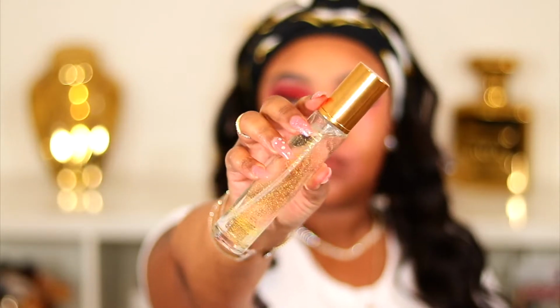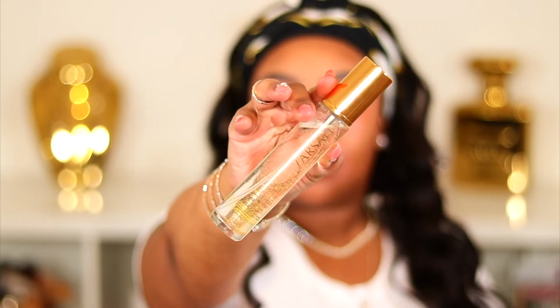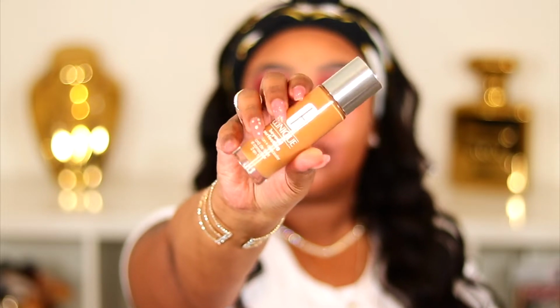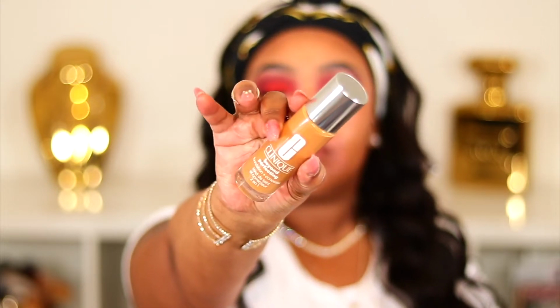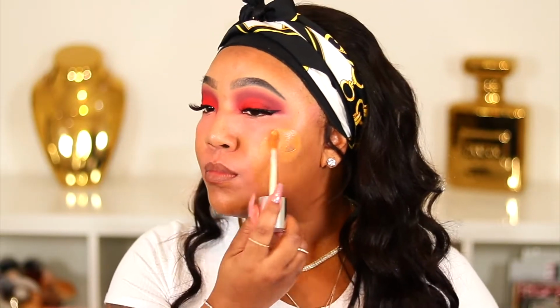I'm gonna take my Fursali 24 karat gold skin mist, and I'm gonna use that to spray my face as well right before I go ahead with my foundation. It just adds a little bit more hydration. And I'm gonna use the Clinique Beyond Perfecting. This is the concealer and foundation in one, and I'm in the shade Ginger, and I love this foundation.